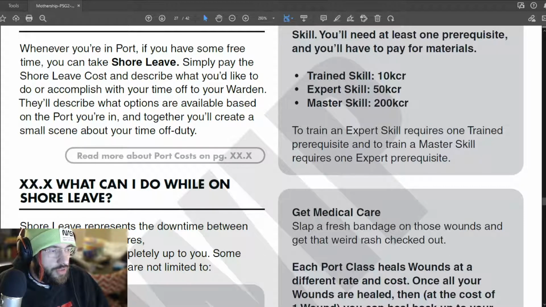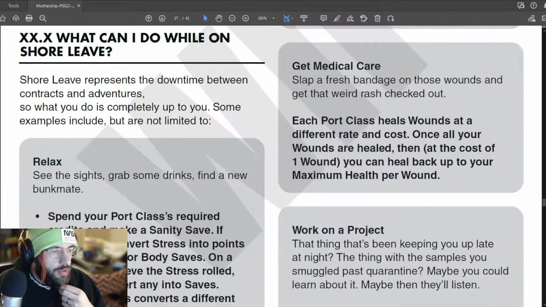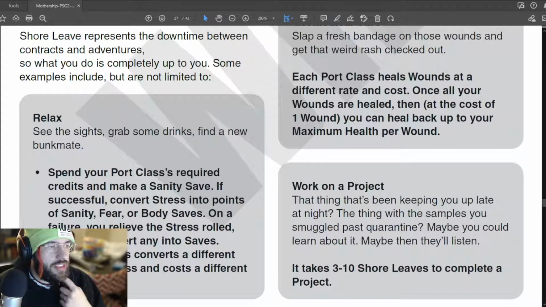What can I do while on shore leave? Shore leave represents the downtime between contracts and adventures, so what you do is completely up to you. Some examples include, but are not limited to, relax: see the sights, grab some drinks, find a new bunkmate, spend your port class's required credits and make a sanity save. If successful, convert stress into points of sanity, fear, or body saves. On a failure, you relieve the stress rolled and don't convert any into saves. Each port class converts a different amount of stress and costs a different amount.